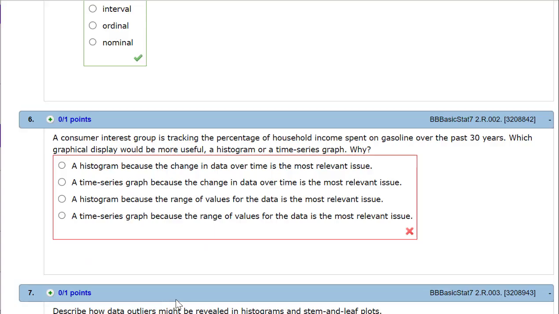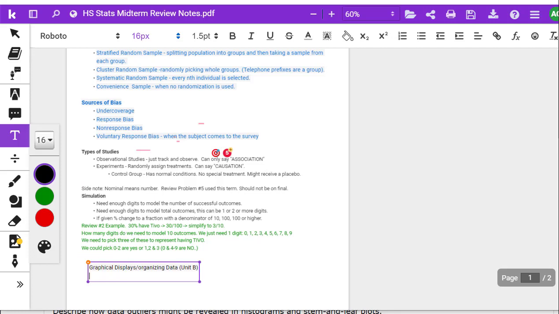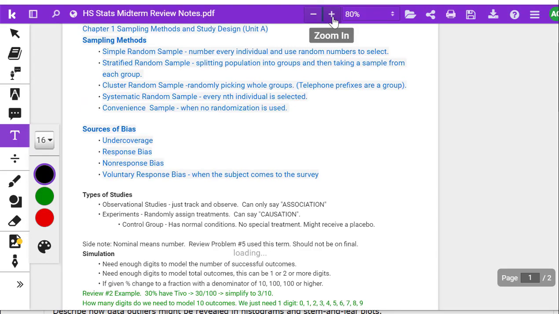So we have a couple of different displays. We got histogram, we got time series. So let me just go ahead and list those out. So we have categorical displays, which are, you've got bar graph, let's see, pie chart, also circle graph it might be called, usually a pie chart. Let's see, two-way table in general. These are going to occur to me because I'm going off the top of my head. Why does it throw that little shading there? I don't know why. Oh, let me zoom so you can actually see. So sorry.